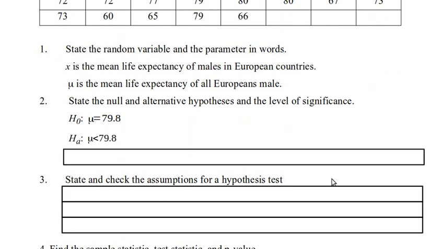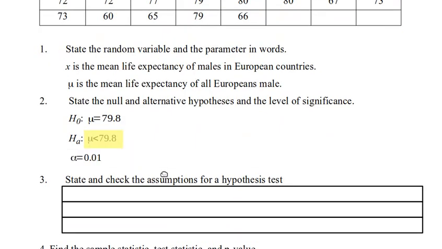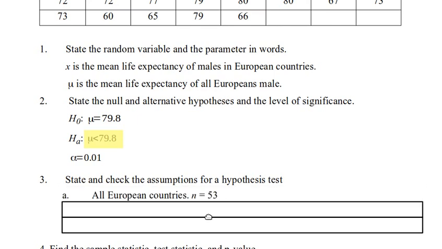Now the alternative hypothesis is that the life expectancy is less than the life expectancy for women. So when we create our alternative hypothesis, we're claiming that the life expectancy for men, mu, is less than that for women. We were told that the level of significance is 1%, so alpha is 0.01. The random requirement doesn't look like it is required here because it looks like we have every European country. There are some really small European countries that may not have been included in this, but n equals 53. So we don't have to worry about the sampling method because it looks like this was a census.